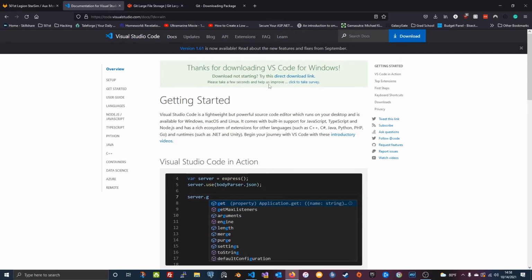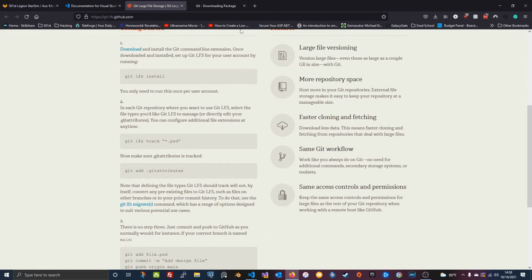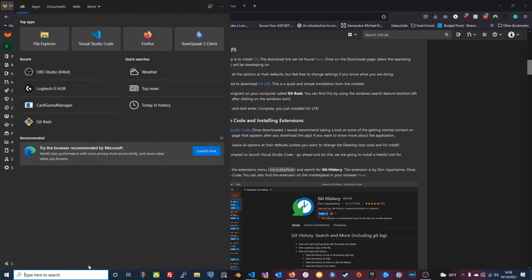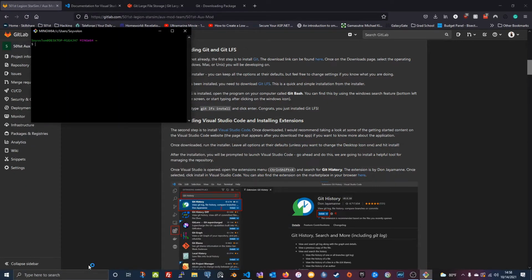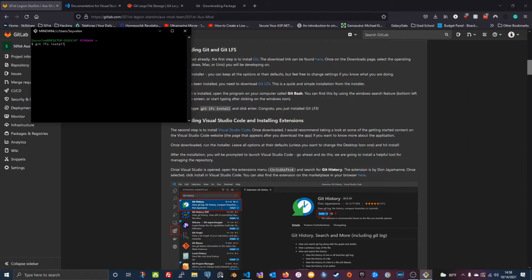Now, before we go any further, we need to initialize Git LFS, and this is written in the instructions on the Git LFS installation, along with the instructions right here in downloading Git and Git LFS. So we're going to go ahead and open an application called Git Bash. This should be installed when you install Git. And in Git Bash, we're going to type git lfs install. This command is right here on the README file, so you can pull it from the README if you need to copy and paste it, and hit enter. It'll say Git LFS initialized, and we're done. Git LFS has been installed and is active on your computer. You can close Git Bash.